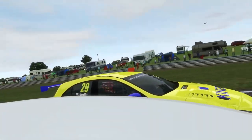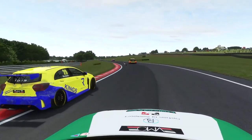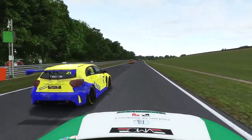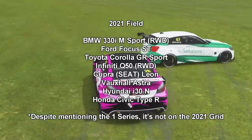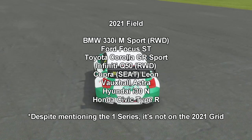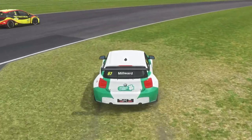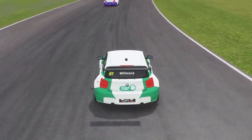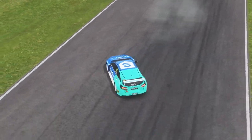These engines are mated to an X-Track 6 speed lever sequential. Each car runs the same AP Racing carbon clutch, and the drivetrain can either be front-wheel drive, which is basically a tradition in the BTCC, or rear-wheel drive. Every car except the BMW 330i M Sport, BMW 130i M Sport and the Infiniti Q50 GT are front-wheel drive. Previously the Subaru Levorg was also rear-wheel drive. Saloon, hatchback and estate body styles are allowed, but it must be a 2, 3 or 5 door with a minimum length of 4.5m, and the 3 doors must share the basic body profile of the 5 door models.